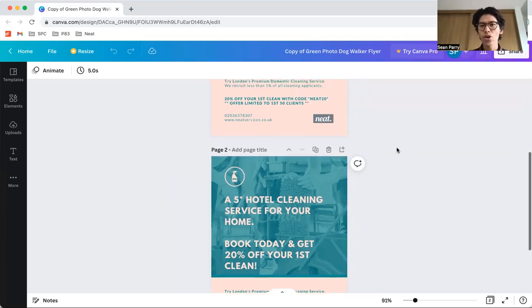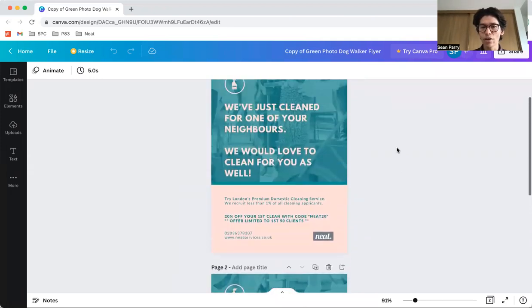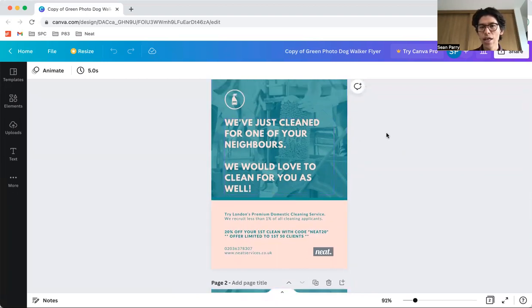So that's the third thing to say, is that whenever you do a flyer drop, try to do 2 different versions and test the titles of each. Again, the aim is, how many leads did we get for the 500 flyers from version 1 versus version 2? If it's obviously a very small difference, then we can't make any big conclusions from it. But if it's clear that we're getting twice as many leads from this neighbor version versus the other one, then it makes sense to keep the winner and keep the neighbor one, and then try and create another different type of flyer title to see if we can beat it.